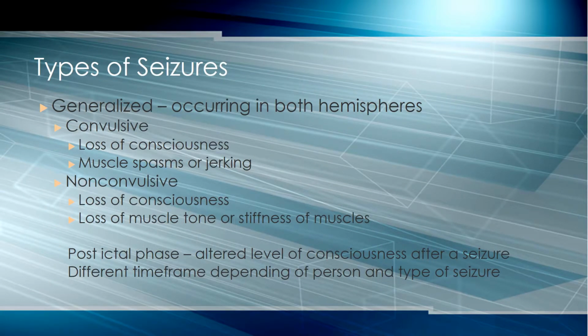There are several types of seizures. We break them down into 2 basic groups, generalized and focal. Generalized is then broken up into convulsive. It's the more stereotypical movie style seizure with muscle jerking and loss of consciousness. Generalized non-convulsive is just that, non-convulsive. The patient either goes completely stiff or completely flaccid, and they also have loss of consciousness. Often the patient will fall during these types of seizures.